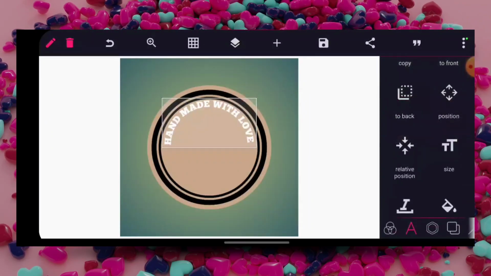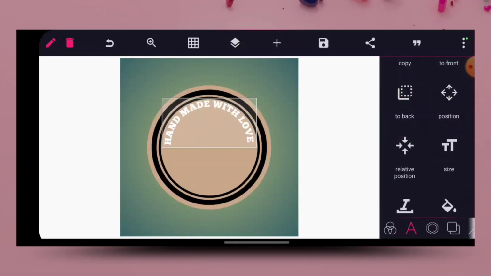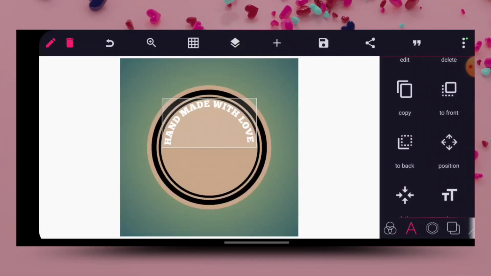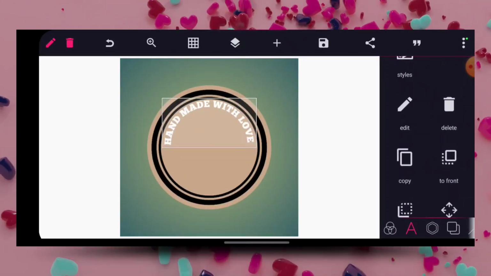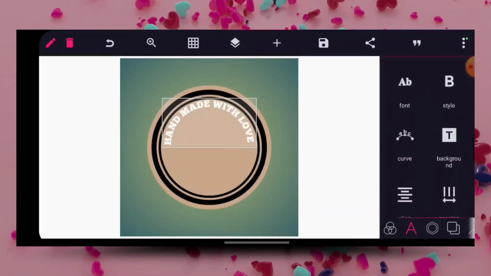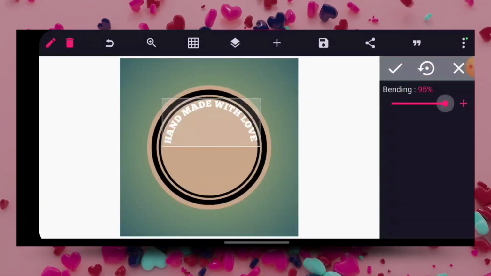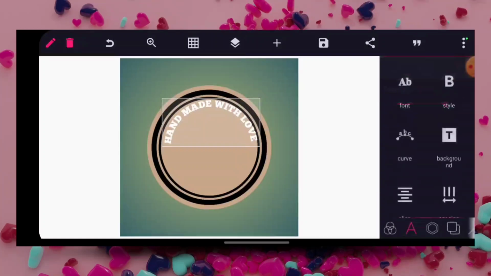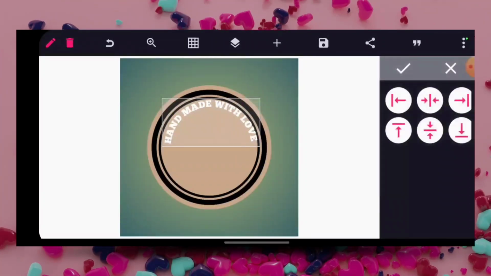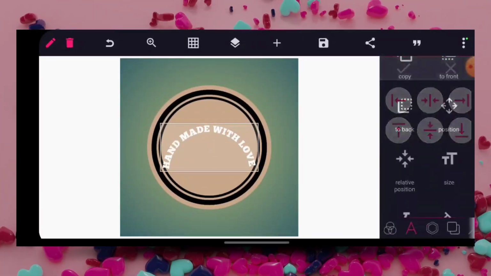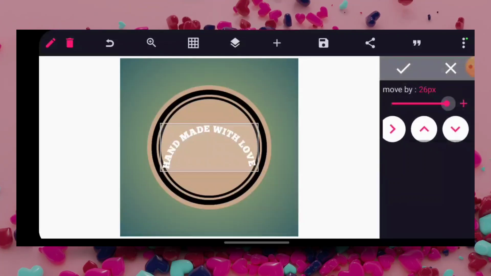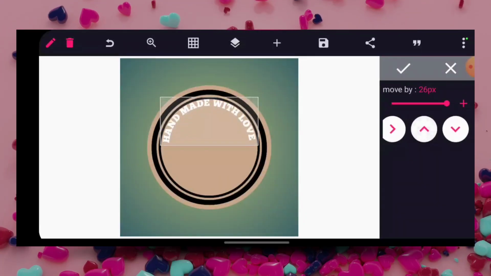Cool. Let's adjust this, let's minus this curve a little bit, let's keep it 95. Then position it at the center, sorry, take this up.